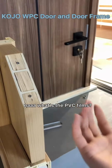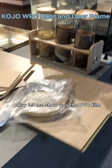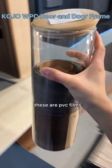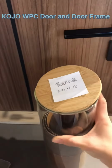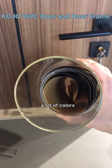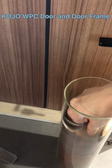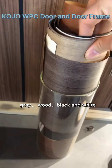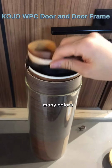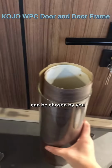Now, what are PVC films? Okay, let me show you the PVC film. Okay, you can see this. These are PVC films, and you can see a lot of colors. Yes, and the wood grain, black and white, many colors, and these colors can be chosen by you.